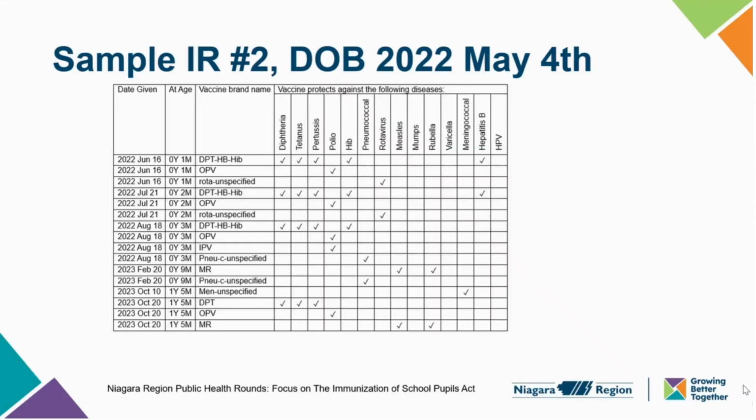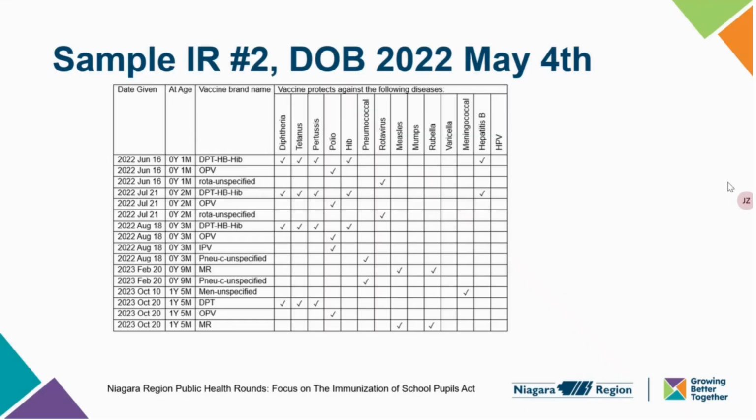So this child is born 2022 May 4th, so they would be 3 years and 6 months of age today. For someone like this, where they obviously had combination products and they look pretty good, I would recommend looking at the combination products. So in this case, the DPT HB HIB, which is something given largely in other countries as a group. They started their DPT Hep B HIB at 6 weeks and 1 day of age. So that first dose is valid, despite it being earlier than 2 weeks.